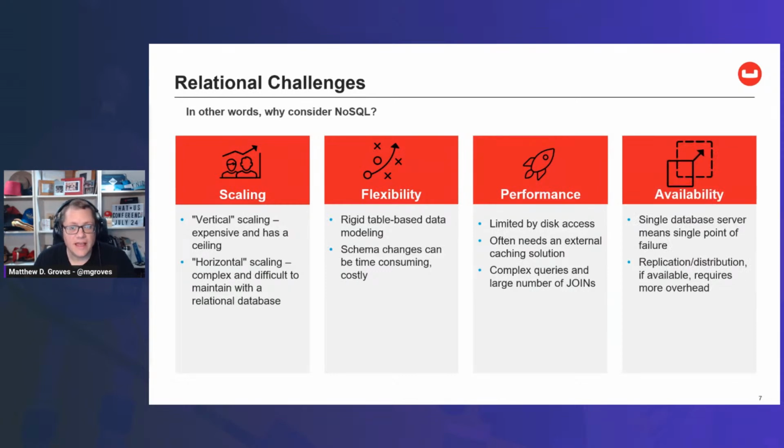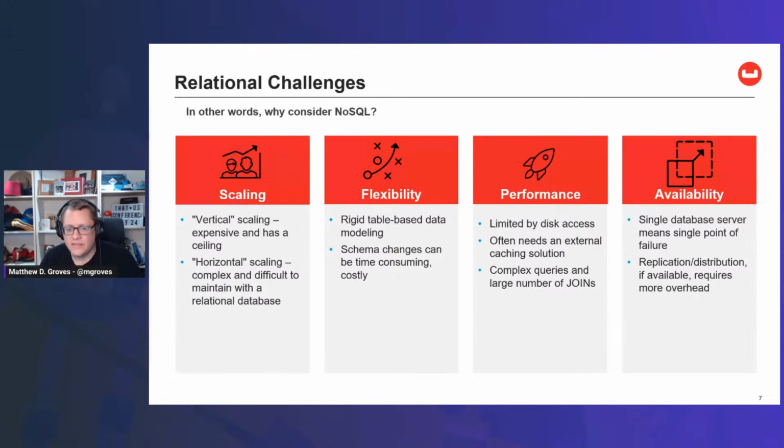Availability is the last one. This is more about distributed databases than it is about NoSQL in particular. It's just that NoSQL does distribute a little better. But a typical legacy deployment of one server means that there's a single point of failure for your application. And again, you can configure replication servers, not impossible with relational, but the constraints on relational data mean that this could cause a performance hit. Other issues could come up there. It depends on your SLA, on how difficult that's going to be.